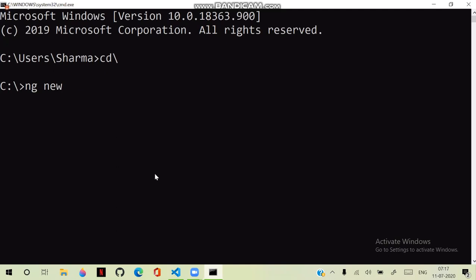So here ng new, and you give any name for the workspace. Suppose my workspace. So we are creating a workspace. So my workspace, and here we are defining hyphen hyphen create application is equal to false.